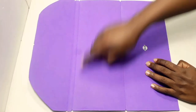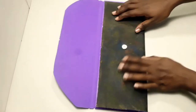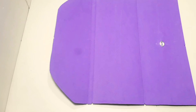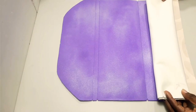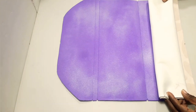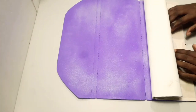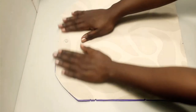Make sure that you perforate your line so that you can fold your bag and just to get an idea what it will look like. So this is how it will close up. Okay, so now we're going to go ahead and spray some adhesive here and then attach the lining. So I've sprayed adhesive on the other side of the foam, and I'm going to apply the lining this time to try and get it lined up. We're done.